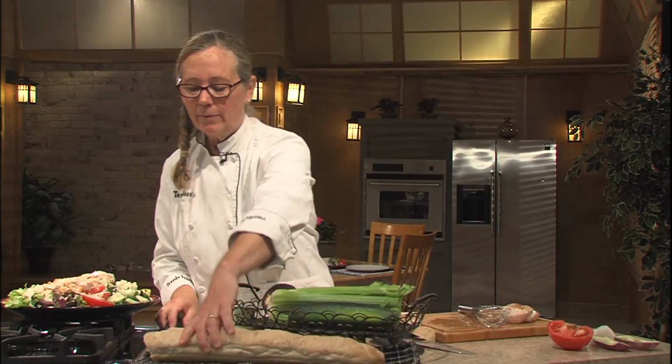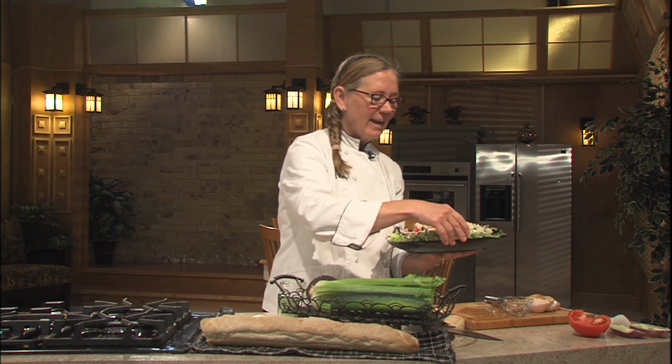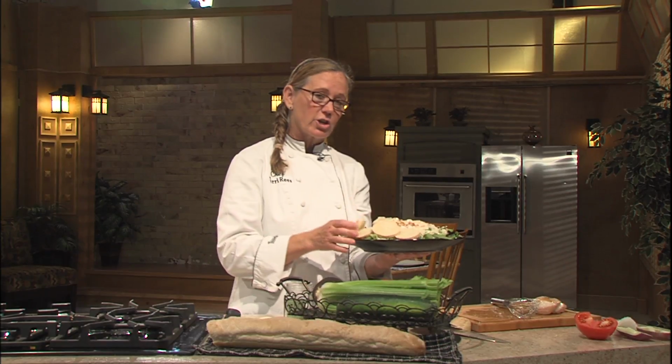There you have it. A farmer's market chicken salad with some fresh bread, and I think you've got lunch or dinner in a few minutes. We'll be coming back with how to take care of your knives and how to sharpen them. I get lots and lots of questions about how to sharpen my knives. Like, what are those chefs doing when they do this?